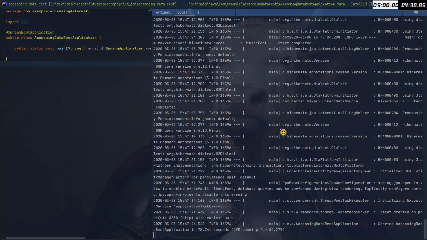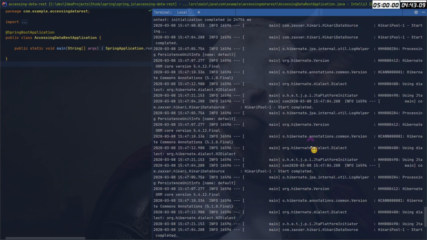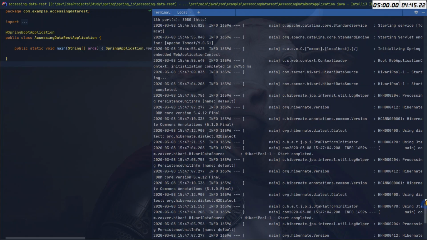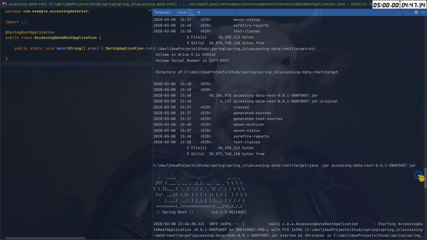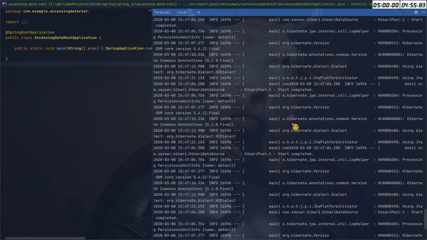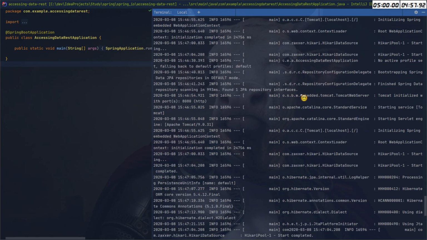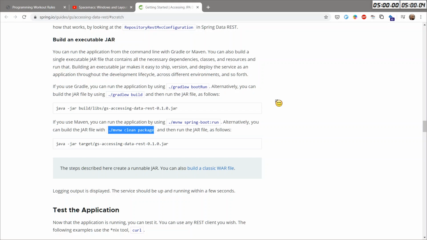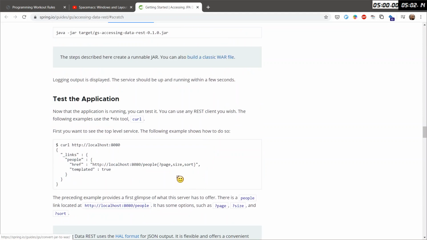And this is running. Looks like it. There should be started. There's a link, right? Usually they publish a link which you can click. Oh, it's not here. Okay. Test application.